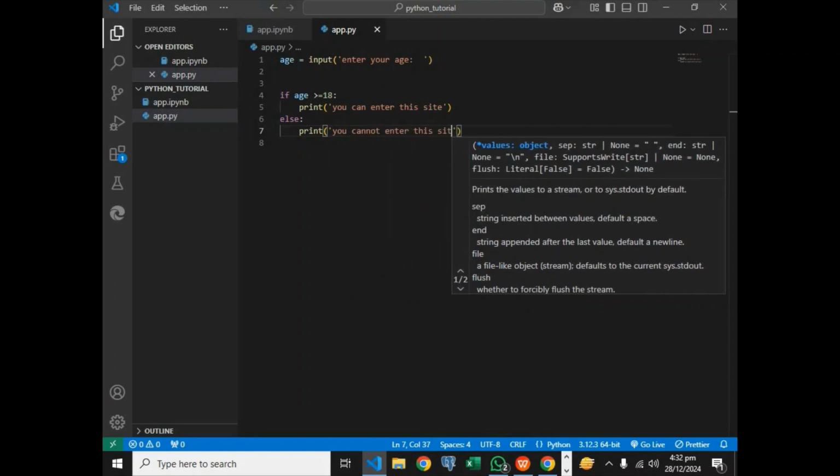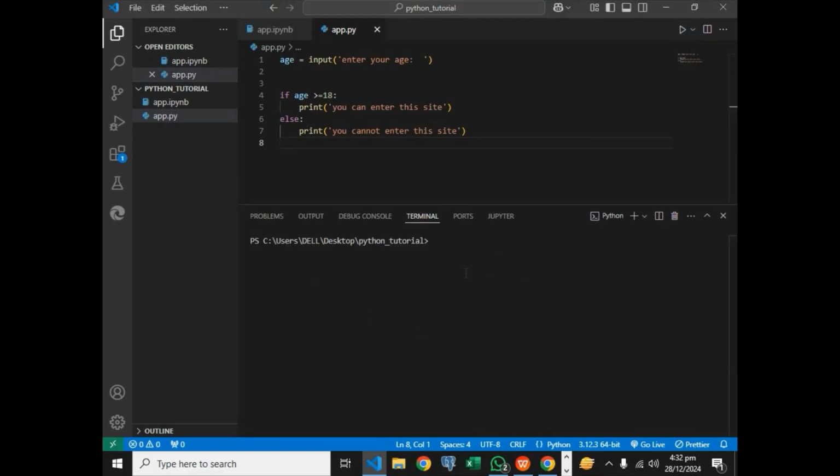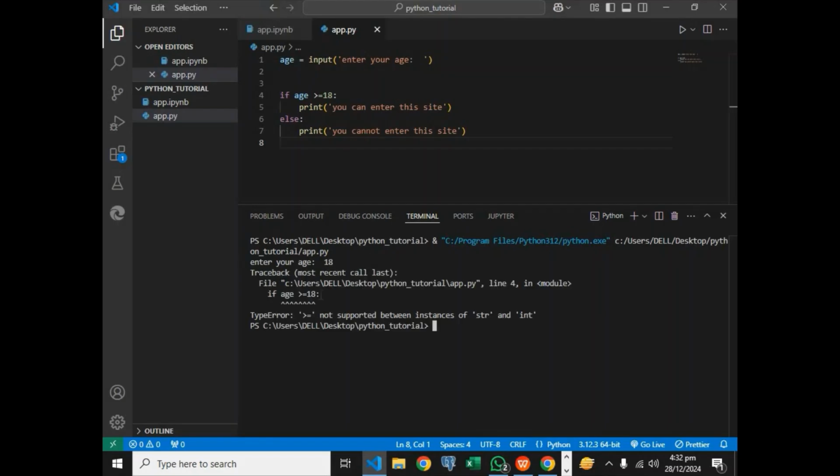Let's go ahead and run this program. All right, my age is, let's say, 18. I click enter. What is it telling me? It says not supported between instances of strings and integer.